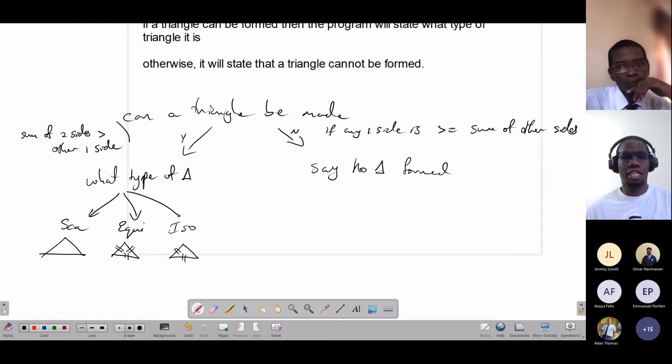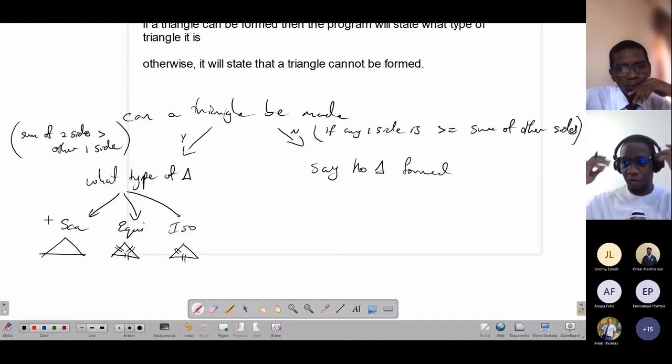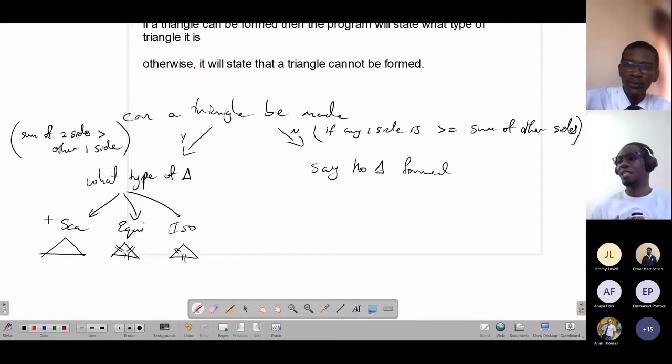So this is the logic that we'll be working with here. You'll notice this doesn't look too much like a flow chart, but we have a way to express our logic. Don't write this for the exam. This is not a flow chart, but it's our own logic, and it is easy to convert to a flow chart.